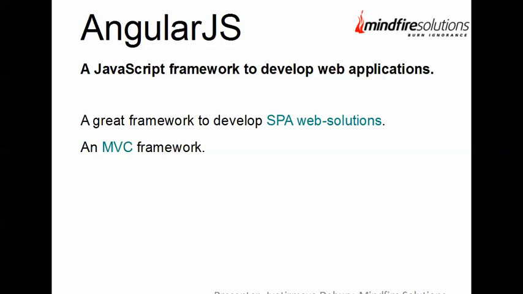So AngularJS, it's a JavaScript framework which we usually use to develop web applications, and mainly we use AngularJS to develop single page application, SPA web solutions. And also with AngularJS we can provide an MVC architecture to our web application. All of you are familiar with MVC, right? Okay.